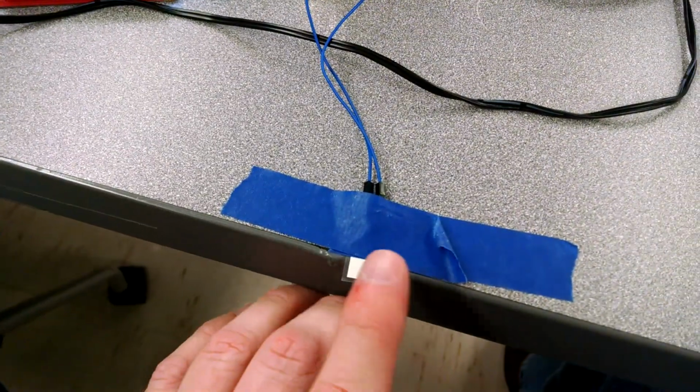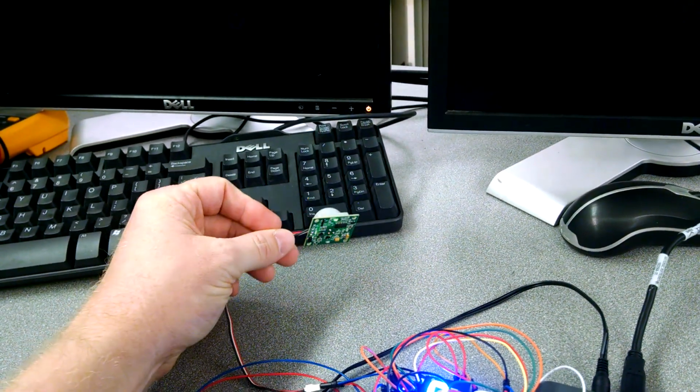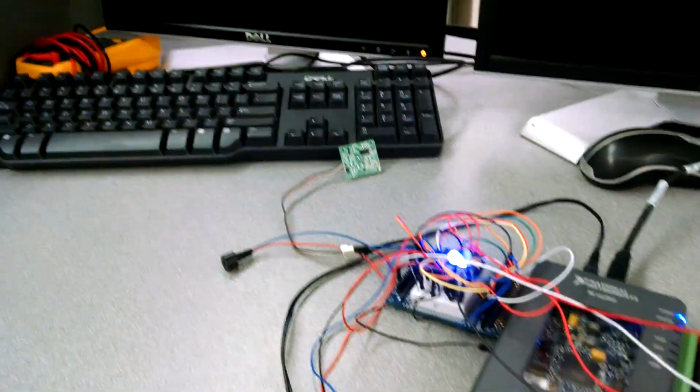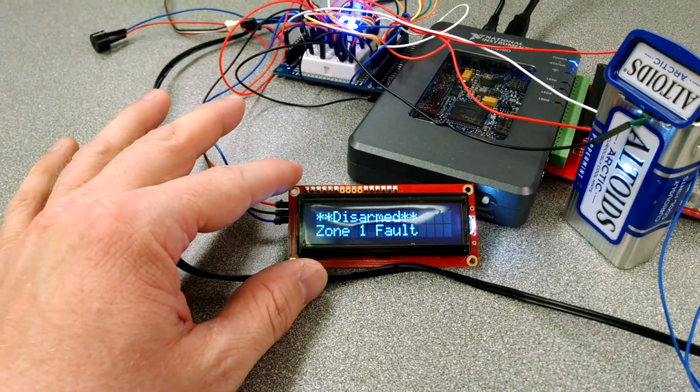This is simulating a glass break sensor. Over here we have a motion detector. This is our siren or speaker. We have a front panel LCD screen right here.